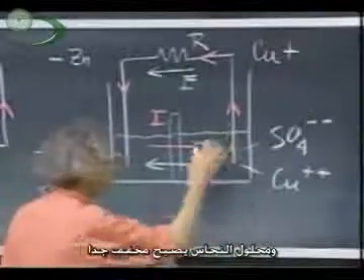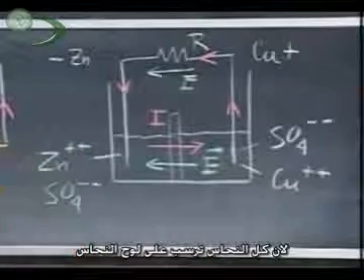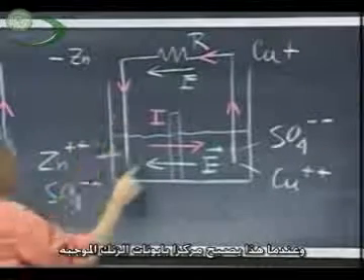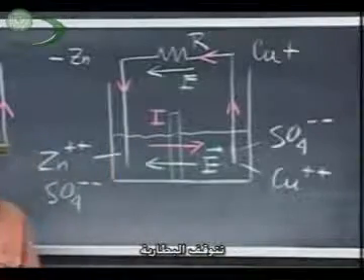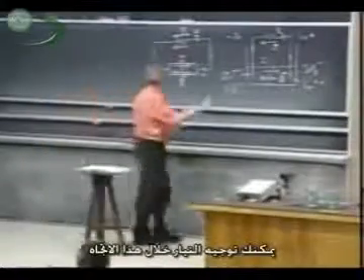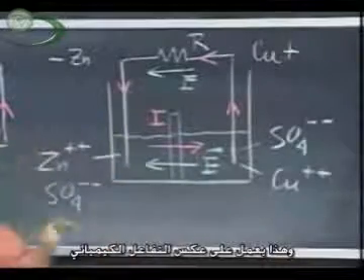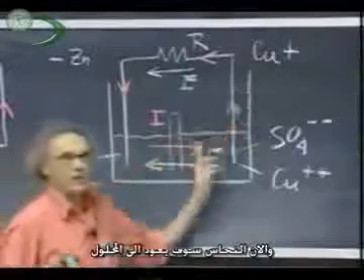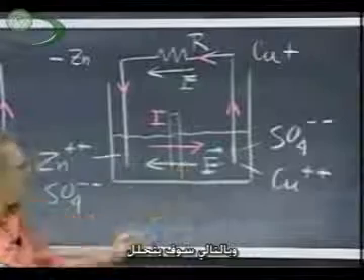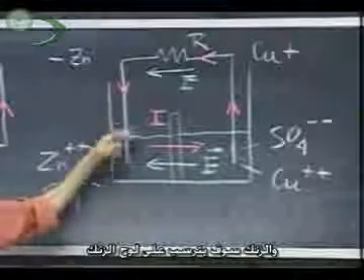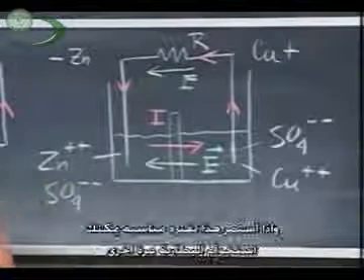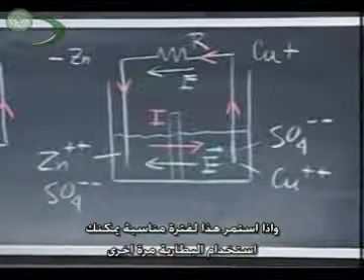Now when the copper solution becomes very dilute, because all the copper has been plated onto the copper, and when this becomes concentrated with zinc plus, then the battery stops. And now what you can do, you can run a current in the opposite direction. You can force a current to run with another external power supply. And now the chemical reactions will reverse. So now copper will go back into the solution. So it will dissolve. And now the zinc will be precipitated onto the zinc. And so now if you do this long enough, you can run the battery again the way it is here.